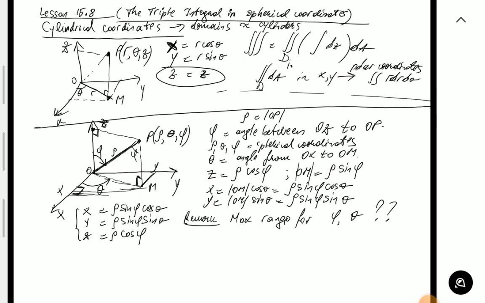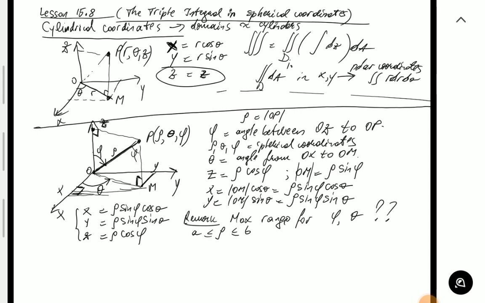Well, because first of all, rho can obviously have an unbounded range, right? I mean, typically rho belongs to a finite, closed domain for the triple integral. Typically, rho will have constant bounds, let's say a and b, but these can be any numbers. Again, to make things easier in these sections, all the bounds for all three spherical coordinates will be constants. You can make this a little bit more general, but for now, let's focus on that.